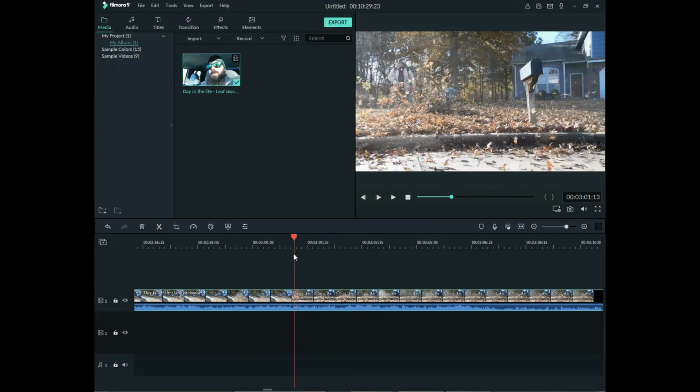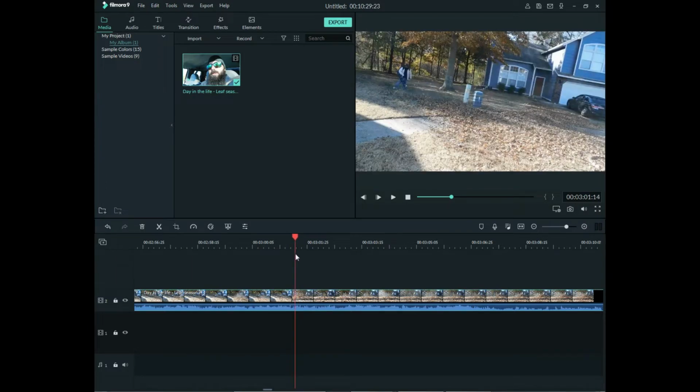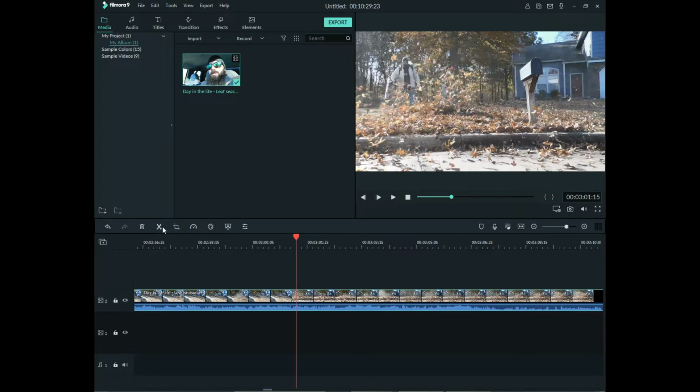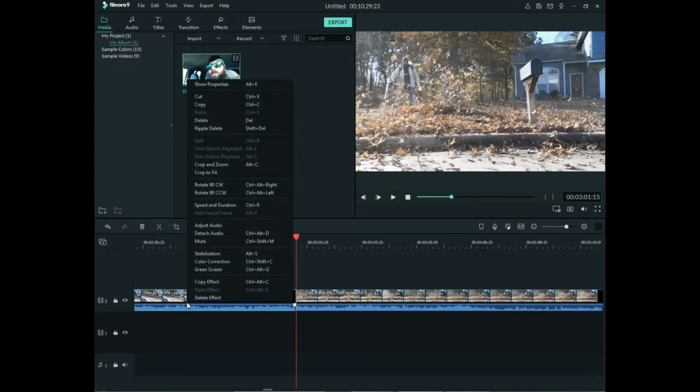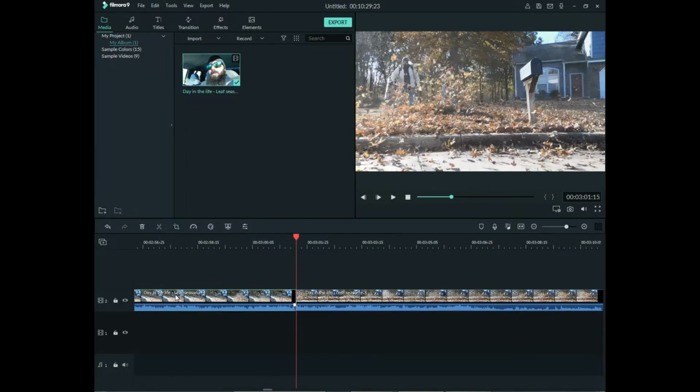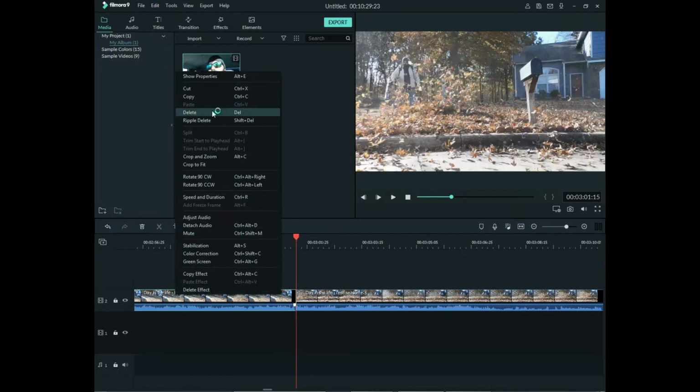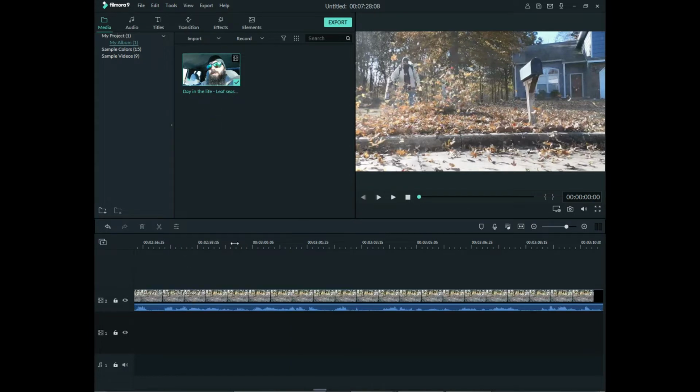We're just going to get to the beginning of this transition, and I'm going to cut. Okay, scissors, boom, cut. I'm going to right click on that, go up, and do a delete ripple. What that's going to do is move everything to the right of this over to fill that gap. So it moves everything back to the beginning basically.